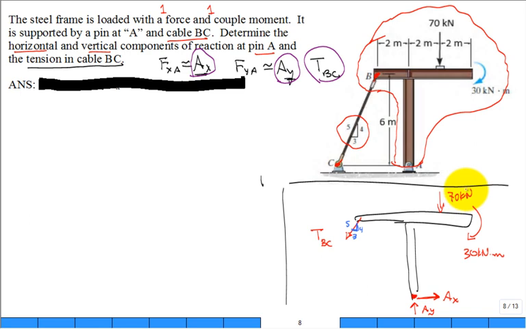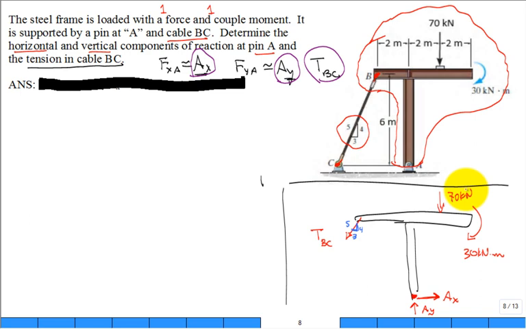I find, especially when you move to 3D, it's very helpful to try and reuse our illustration given to us in the problem statement. Because right now what I need to do is copy down all those dimensions as well. In the interest of time and space, I'm not going to copy down those dimensions. But there's a free body diagram. You would need to put in your dimensions, 2 meters here, 6 meters here, etc.